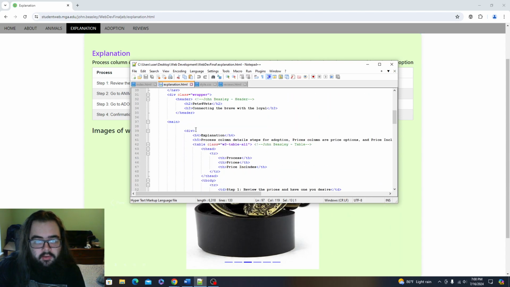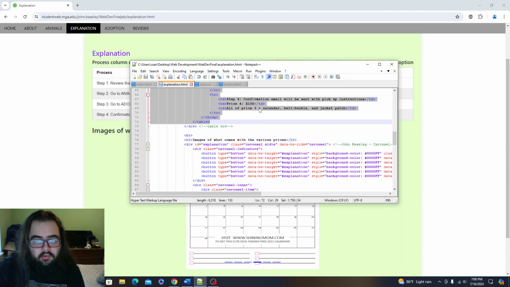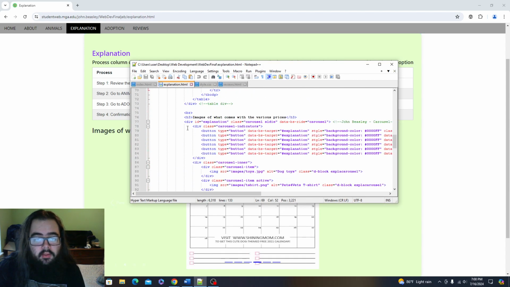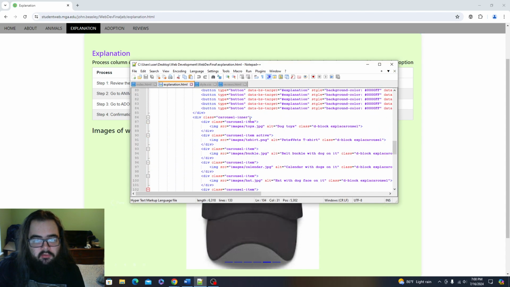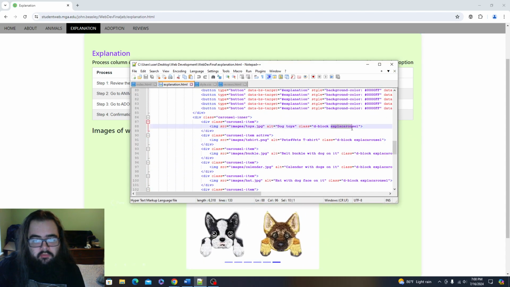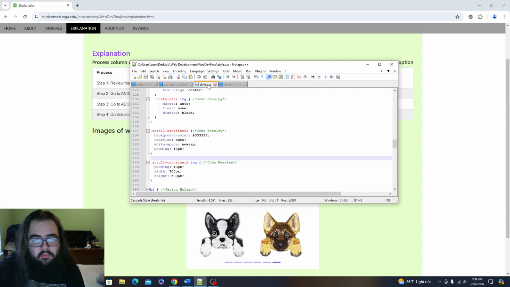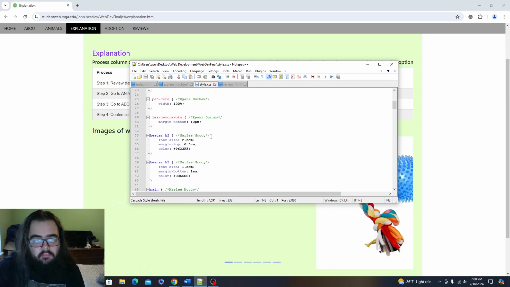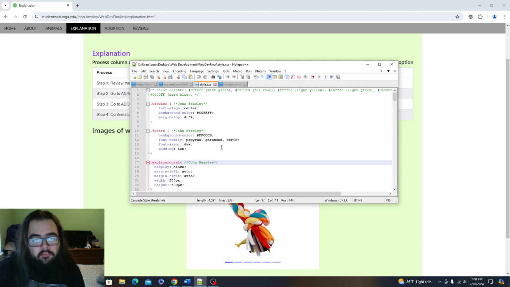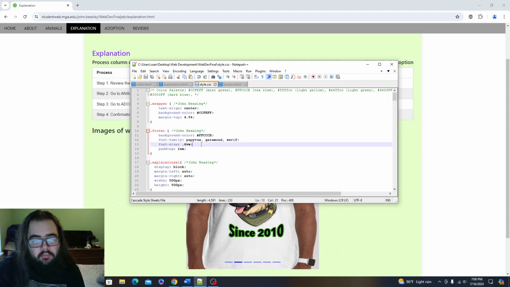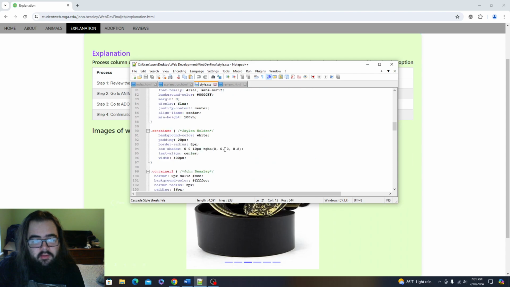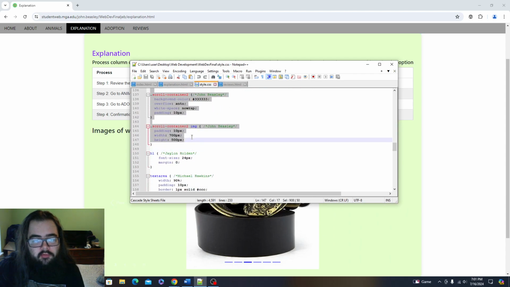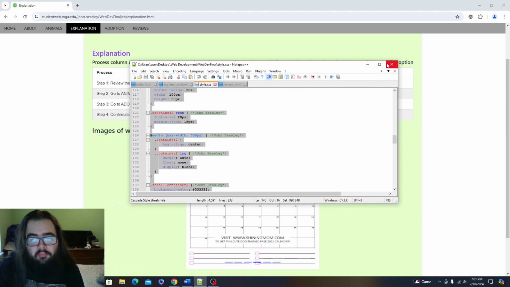So for the HTML and CSS for the explanation, you can see I have the header and footer and all that again. But here's the table I created. There's that. And then here's the explanation for the explanations carousel. And as you can see, I used the class carousel, which is in the style here. So as you can see, for the CSS styling, I made the wrapper, the footer, the carousel I just showed you, as well as the container 2 stuff here that you'll see in the reviews when my teammate explains that.